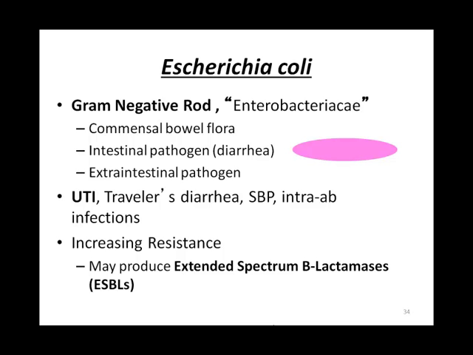One thing that I want to mention, but I don't want you to focus too much on, is extended spectrum beta-lactamases. This is not to be confused with the run-of-the-mill beta-lactamases that are found in abundance in the majority of the bacteria. These extended spectrum beta-lactamases are generally at this point in time only found in Enterobacteriaceae, notably E. coli and Klebsiella, and what this means is not only do they have the typical beta-lactamases, but they will even eat up the drugs that we have designed to combat them. So therefore, a drug that includes a beta-lactamase inhibitor will no longer be effective against that. And also our cephalosporins, such as our 3rd and 4th generation cephalosporins that should be active against gram-negative bacteria, will also no longer be active.